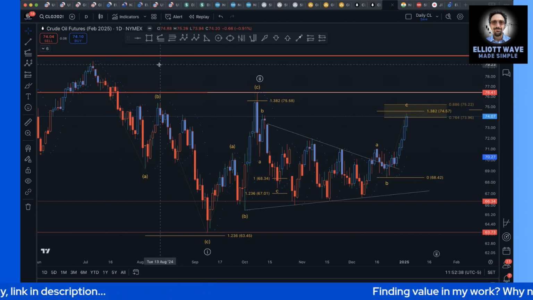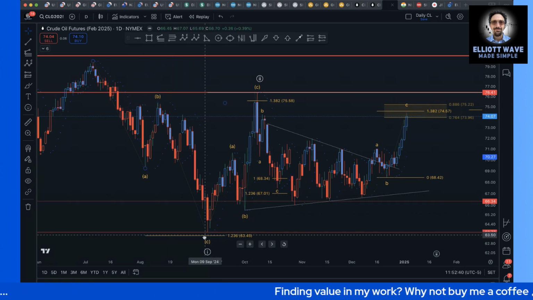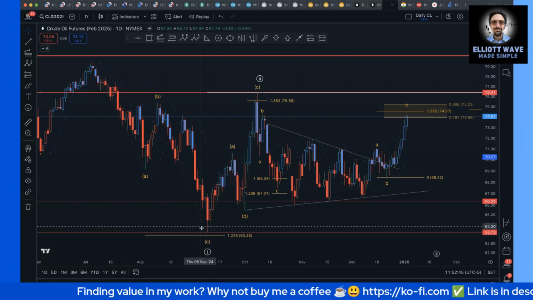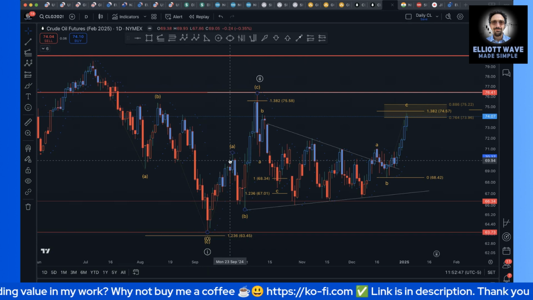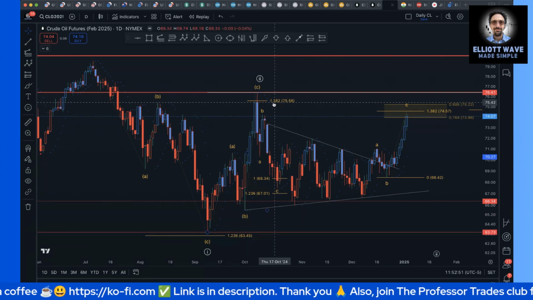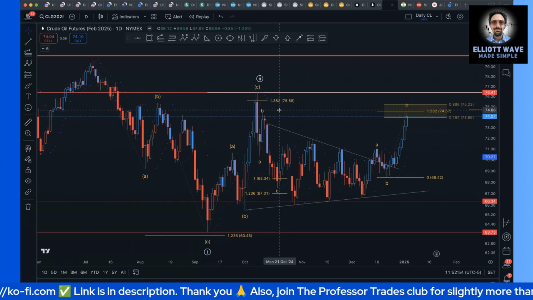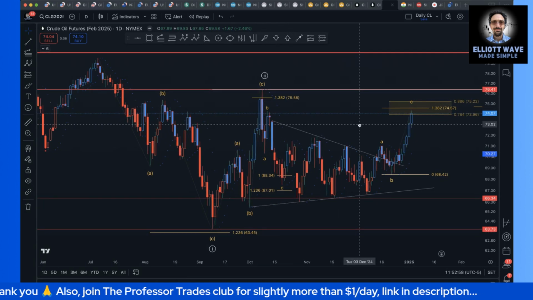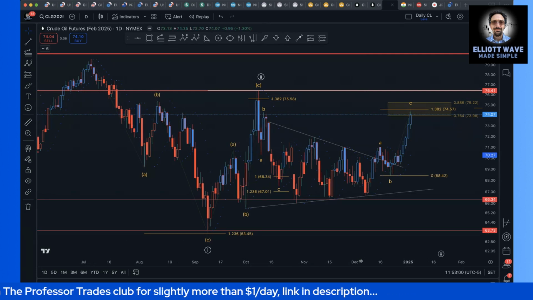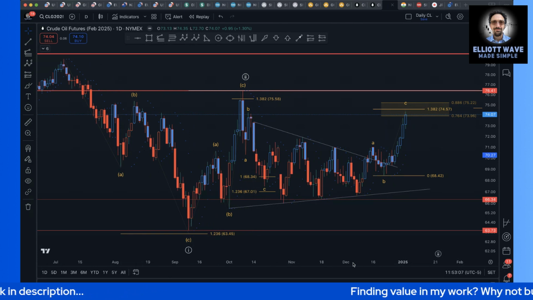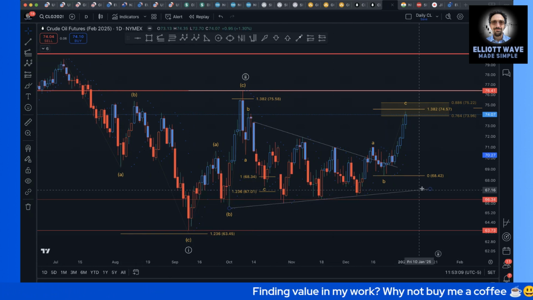So what we have here is an ABC down for wave 1. This is measuring just shy of the 1236, certainly reasonable for a three-wave move. Then we have another three-wave move in the opposite direction, which exceeded the 1382 just with a wick on the daily chart. And then we entered an area of extreme complexity. Man, do I hate this. It's just very difficult to track. But that in itself is a clue. Extreme complexity. So what might it be?